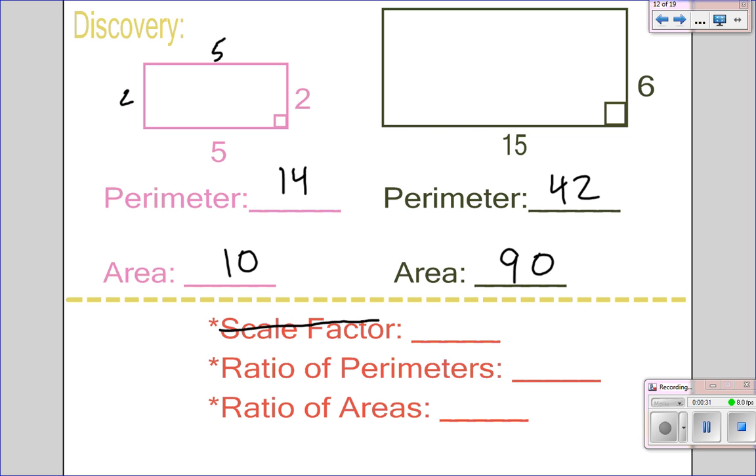So, let's figure out what my side ratio is. I'm going to call it side ratio. In other words, the ratio from this rectangle to this rectangle. Well, just compare the sides, so 2 over 6, which 2 goes into both of those reduces down to 1 over 3. So, my side ratio is 1 over 3 from this rectangle to that rectangle.